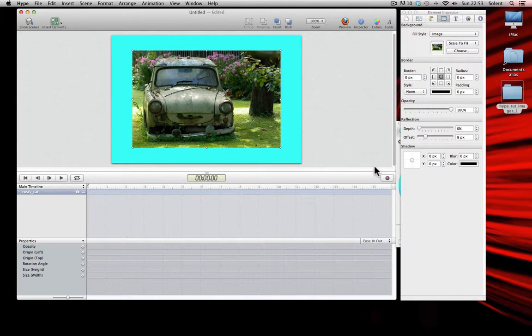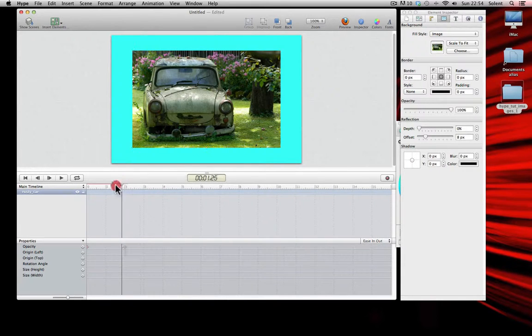Okay, I've put an image on the stage, and I'm going to have it tweening opacity. So in the timeline, in the properties, it will have opacity, and I will click the add keyframe. I'll move the playback head along to 2, and again I'll click another keyframe and put it there on the opacity for the timeline.